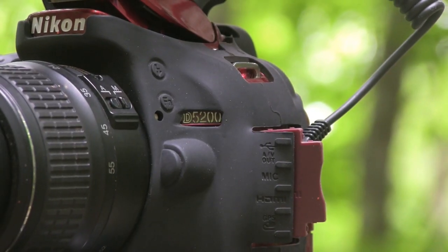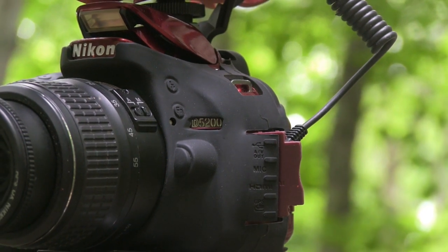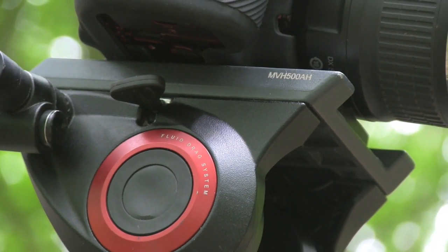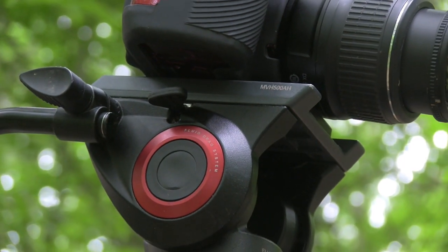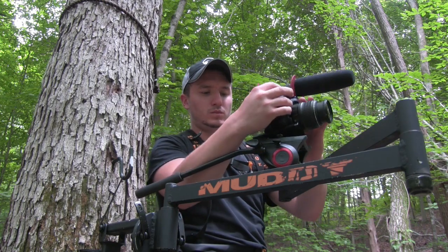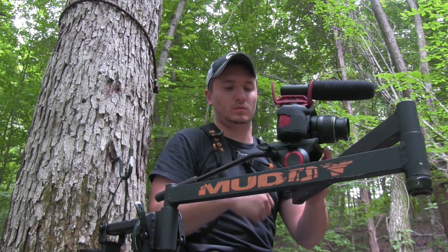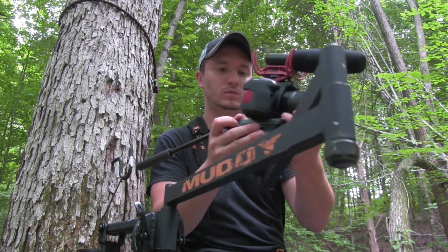Next thing after that is a fluid head. You need a good base to put your camera gear on that can hold the weight of your camera gear that attaches to the camera arm or the tripod that I'm going to cover next. But you have to start with the base. And obviously, when you think about fluid heads, one of the main companies that come up is Manfrotto. And I've got the 500. It's a great head. It's very smooth for pans. It's very easy to operate and stick on when I'm filming, so that's a suggestion.